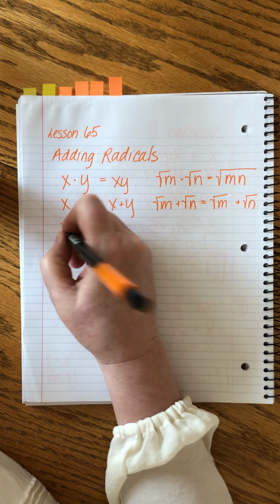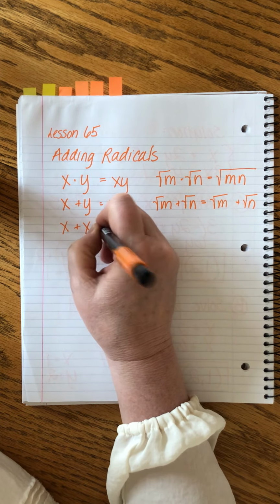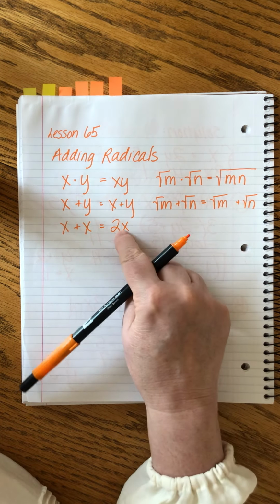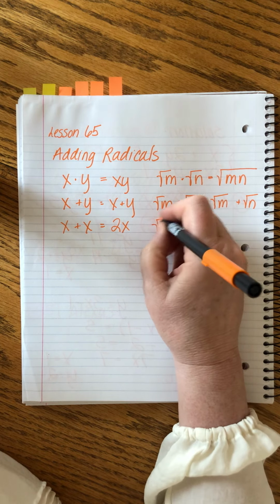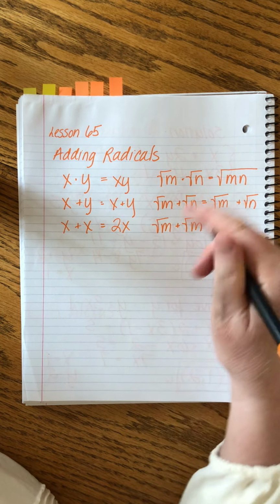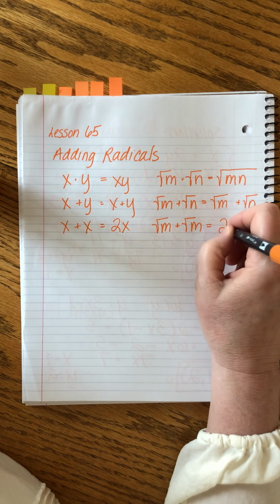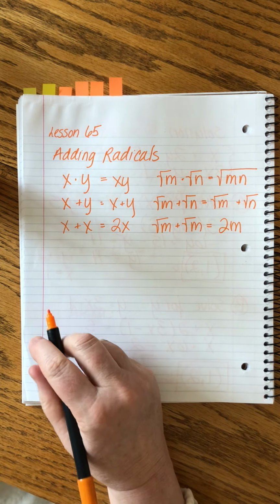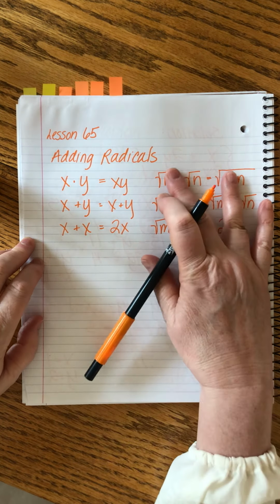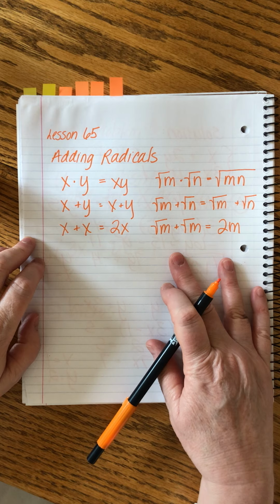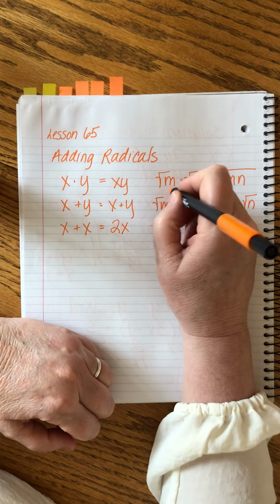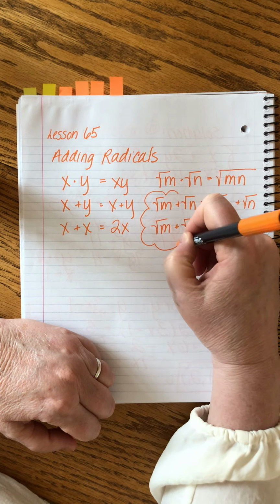However, if the radicals do match and we're adding them, then we can put them together. We have 2 of them, so we say 2x. And the same is here as well. If we're adding 2 radicals that match, we can add them together just as if they were variables. So this is what we already know about plain variables. This is what we're learning about radicals. This is what we learned last time, and this is the focus of our lesson today.